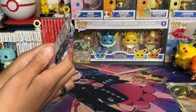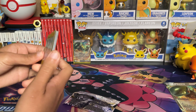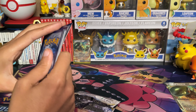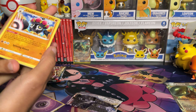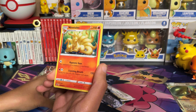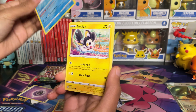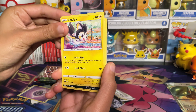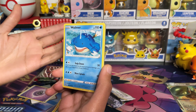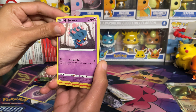Let's begin with some Silver Tempest. Believe with every fiber in our body that the Regidraco is in here — if not, I'm probably going to go out and buy him. We do have a convention coming up in July, Tech-O-Con. I do not know if I will be recording that or not — let me know if you all want me to. I've done two walkthroughs of it and the videos have performed very well, and I've been getting back some positive feedback. Let me know if you want me to actually do a video on that.